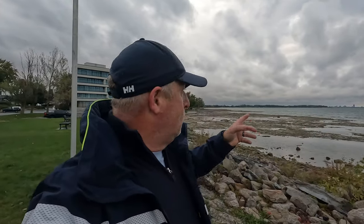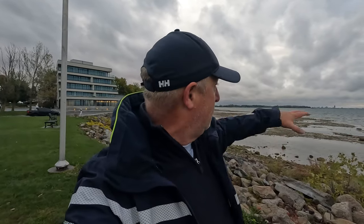Now, normally when we get our storms here at Crystal Beach area, especially in October, November into December, we get very strong southwesterly winds. So we don't usually have water levels like this. It's usually the opposite way around. The winds are predominantly from the southwest in this area, so usually we get the higher water up this way. It's one of those rare things to see it the opposite way around. We kind of call it a reverse Seiche, because we're so used to it being the other way. So probably the next time we have a really good strong southwesterly wind, all this water will end up being pushed up here.